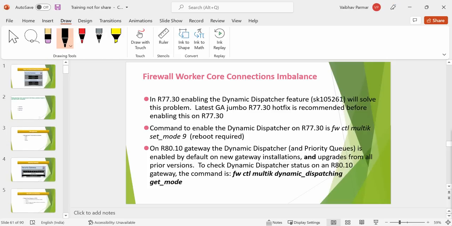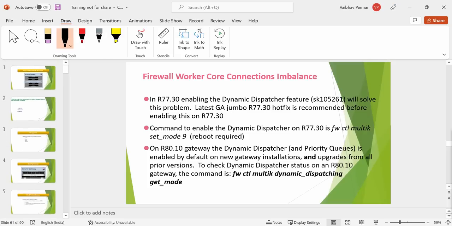SIM affinity and CPU affinity depends. I mean, that is more of your appliance based. We'll try to see those with the command line, how they look. But if you want to assign them, it's more appliance based. So if you have multiple interfaces with your Check Point appliances, that time you can do that. But we'll learn commands accordingly, as per our requirement. So we'll do that as well.